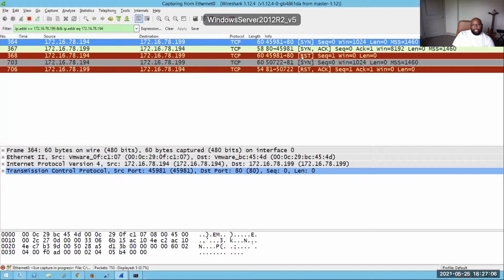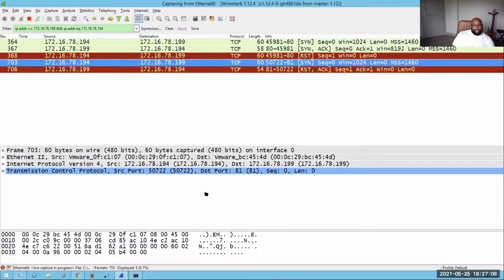what we see is Nmap sent a SYN packet this time, right here to port 81, because that's the port that we scanned. And then the victim or the Windows server this time sent back a reset. So it's just basic binary here.